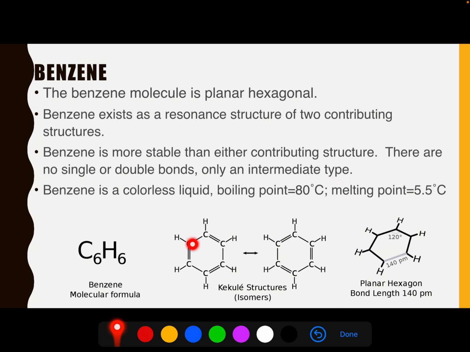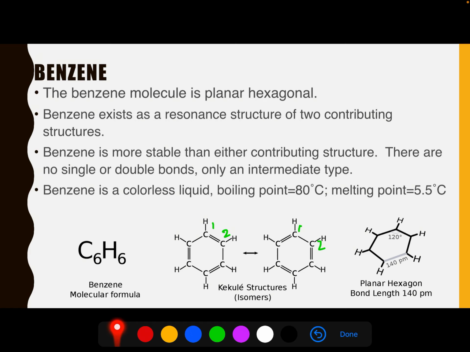So these are called the Kekulé structures right here, and they are isomers of each other. And when you first look at these, they might look identical to each other. But if you start to number the carbons, carbon 1, carbon 2, carbon 1, carbon 2, you'll see here that this one has a double bond and this one supposedly has a single bond. Benzene is neither one of these. It's kind of both combined. All right, so it doesn't have any true single or double bonds. It has six bonds that are kind of double-ish and kind of single-ish, which I'll show you a couple more pictures of.